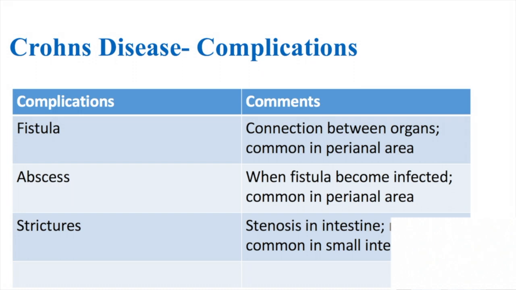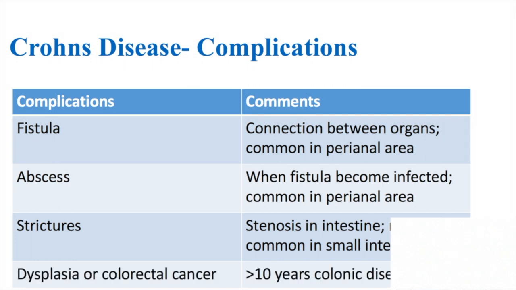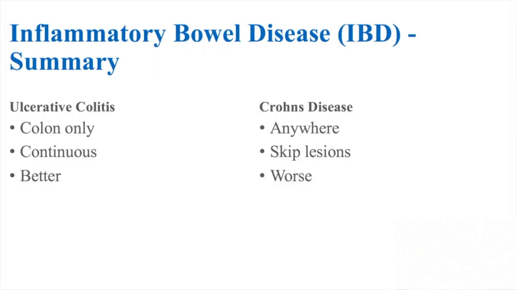You can develop strictures. It tends to be more within the small intestine than anywhere else, and this can lead to symptoms of pain, nausea, upset stomach, and weight loss. Now, the strictures in Crohn's disease typically are not cancerous, or we're not concerned about cancer, as opposed to ulcerative colitis, in which the strictures that we find in the colon are worrisome for possible cancer being there. And lastly, you also have the risk of developing cancer with long-standing disease for people who have long-standing Crohn's, especially within the colon.